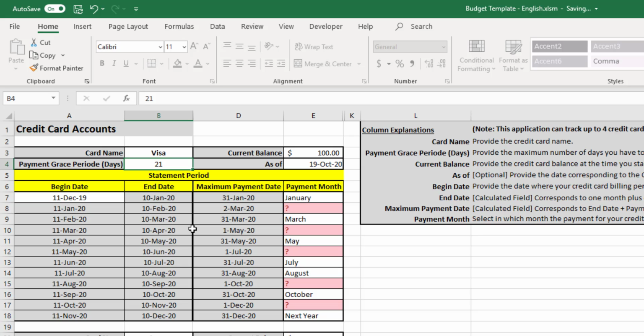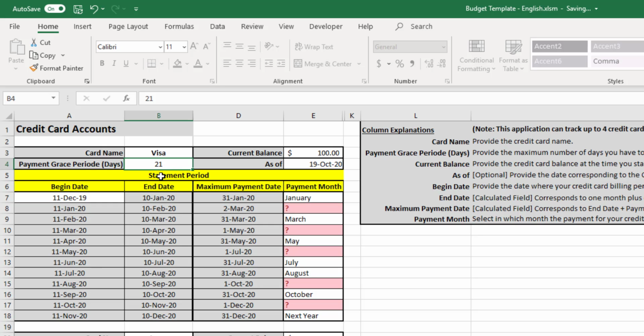The payment grace period is the number of days that you have thereafter to pay your credit card to be on time and not incur any interest charges. It's usually 21 days. I've got 3 or 4 credit cards that I use on a regular basis, and they're all based on that 21 days, more or less a few days. So you can type in 21 here.